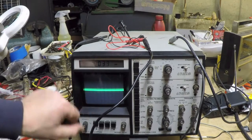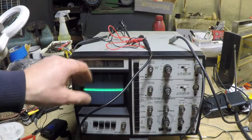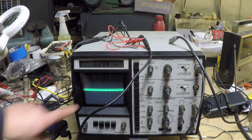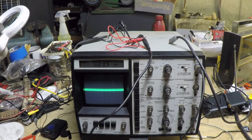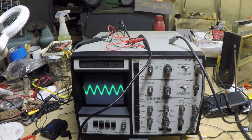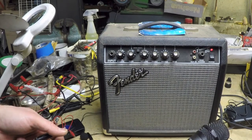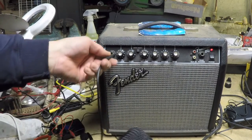Now, if I had this on the line level, it would be huge right there, that waveform. So you could see there's a big difference in the signal strength between the two. And just to satisfy my curiosity, and those of you viewers who are wondering, well, maybe it's the microphone.